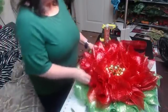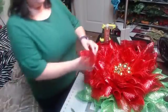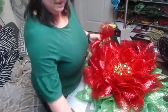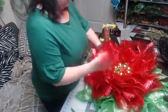What kind of mesh is it? It is the wide foil mesh. So I have the red and the green. It's the 10 by 10 inch.